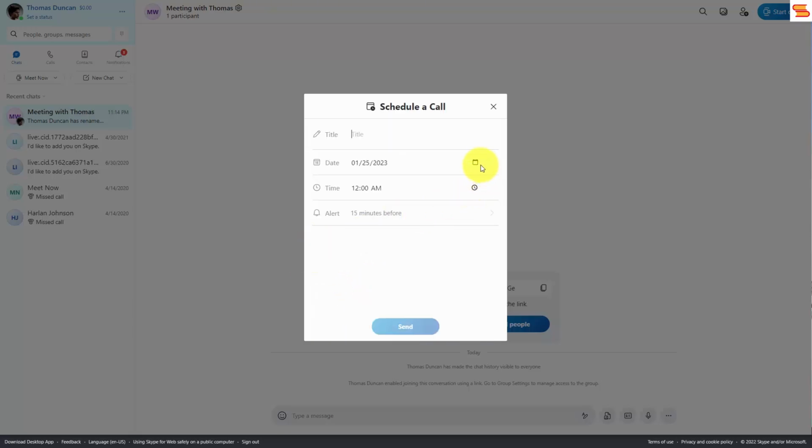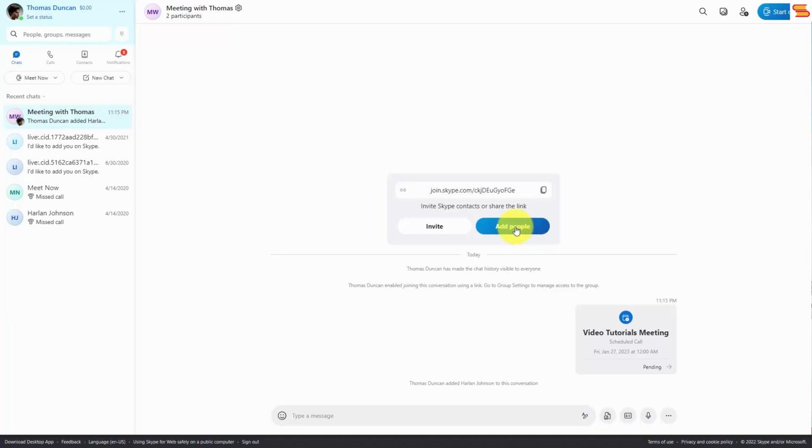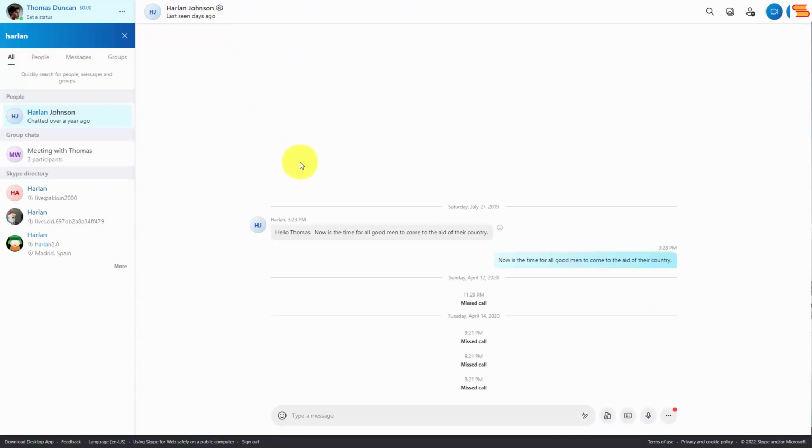So for example, if you choose to schedule the meeting for the future, you can schedule it. You can give the meeting a title. You can then set up the meeting. You can also add in people that are part of your contacts. Inside of Microsoft Office, you can initiate any kind of conversation that you want.